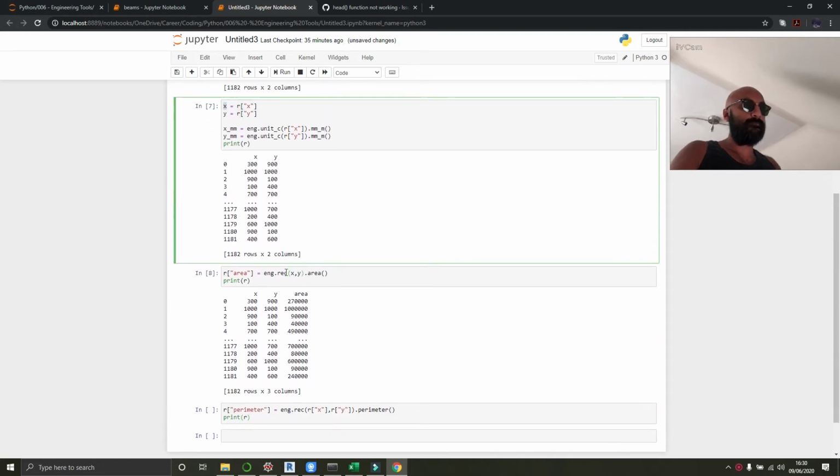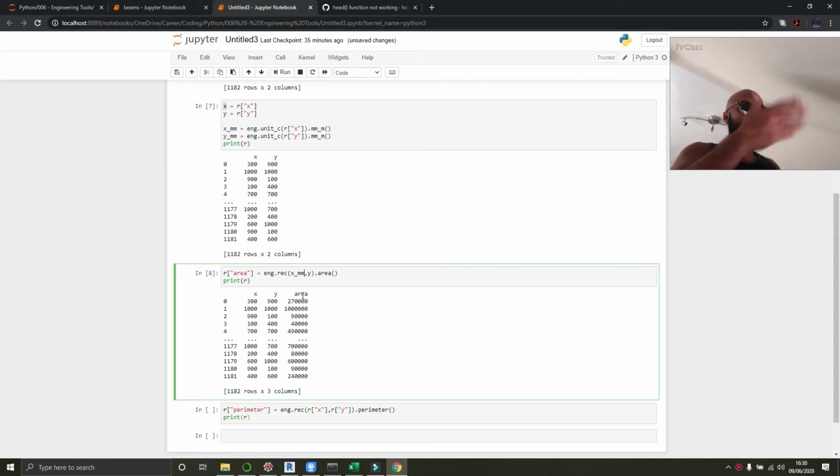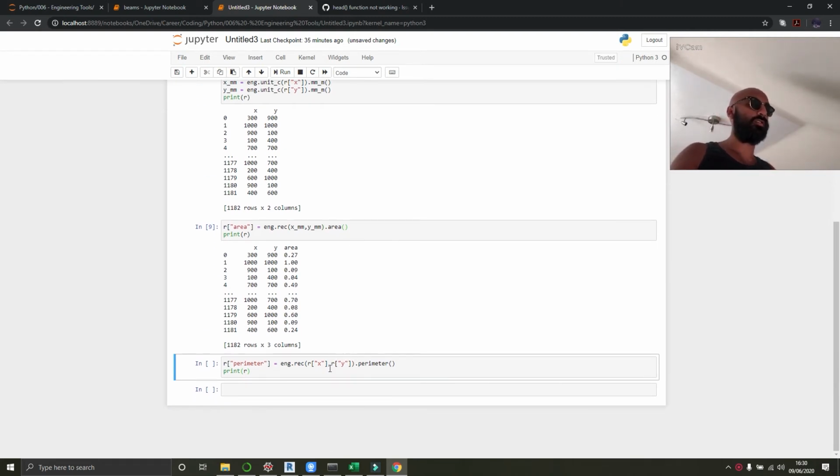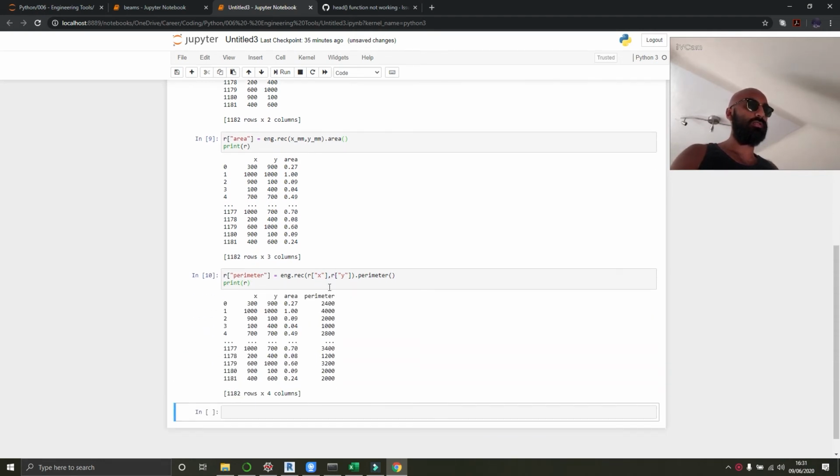Yeah. Now I want the areas in millimeters. So underscore mm area. Boom. Done. Nice little conversion. And the perimeter will work in millimeters. That's what I want to know anyway.